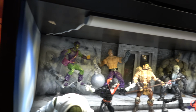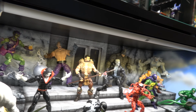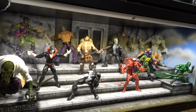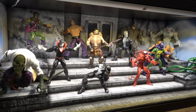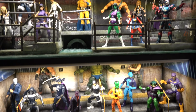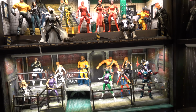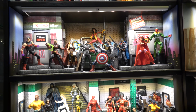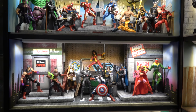And in fact, another thing I've learned is that while I'm missing figures, and I've pointed out some of them, there are others that I'm missing as well. Toad comes to mind, Banshee, Siren. While I'm missing those figures, and they are obvious gaps, and they are figures I want to buy, if they never make them, I'm okay with it because I'm okay with the collection and how it looks. And I'm hoping that sort of thing will spill over into some of my other collections as I complete those.